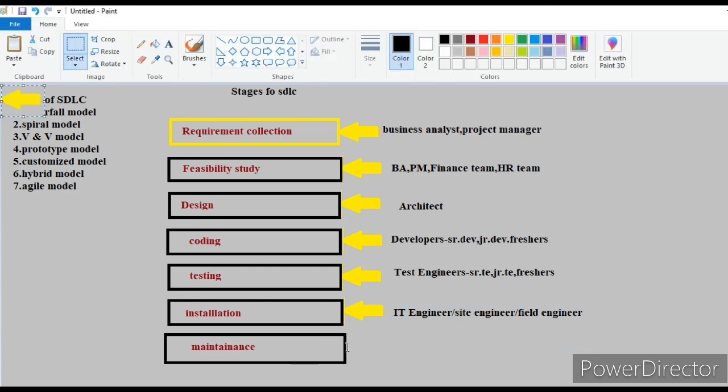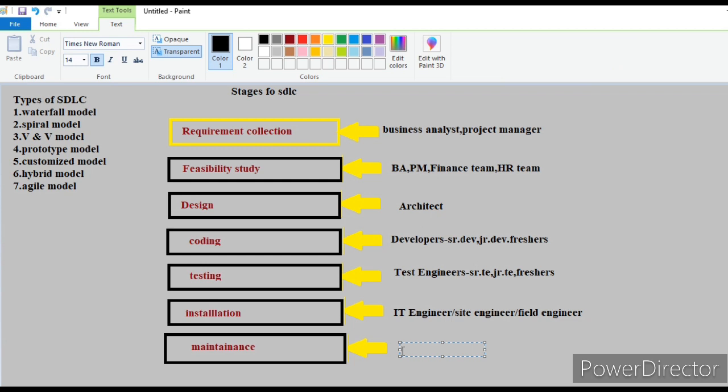Maintenance is nothing but maintaining whatever projects they have done. In this phase, both the developers and test engineers are involved, but not everyone. Meaning the entire team that did the project will not be there. The team size will be smaller. But overall, developers and test engineers both are involved in this phase.